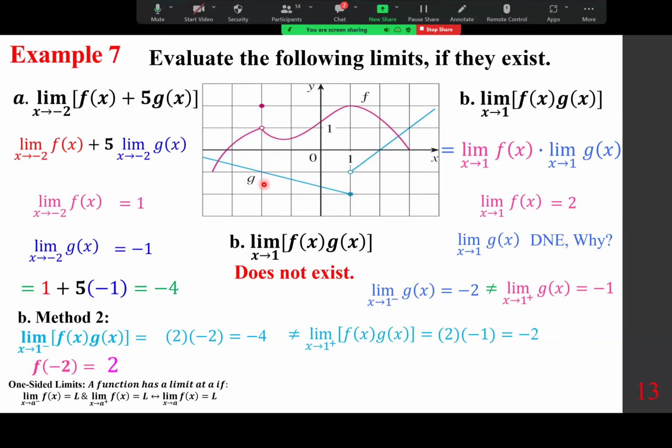Of course, g at -2 is -1, and so that has no problem. As far as g of 1, if you look at number 1, again, f has no problem, everything is fine. But if you look at this one, the limit doesn't exist, the blue one, but you look at a solid point, this solid point has a y coordinate -2. Again, I want to make sure we distinguish between the concept of the functional value, the exact value of the function, versus its limit. Those are two different things, everybody, and we really don't want to mix them up.